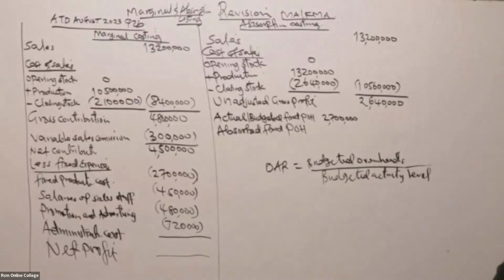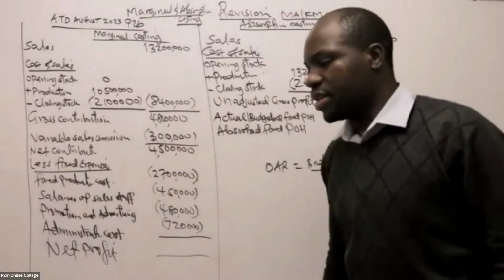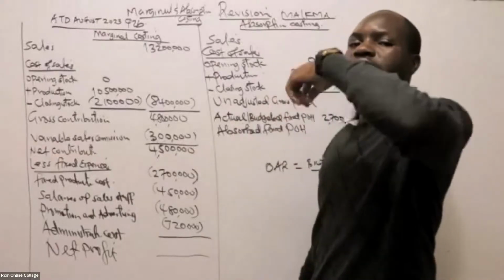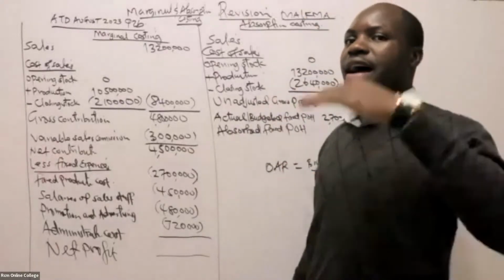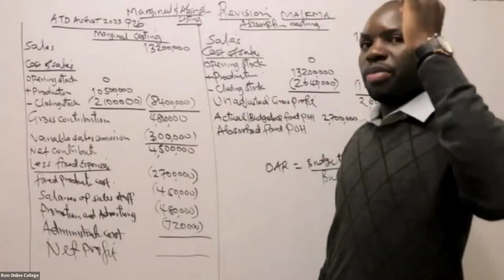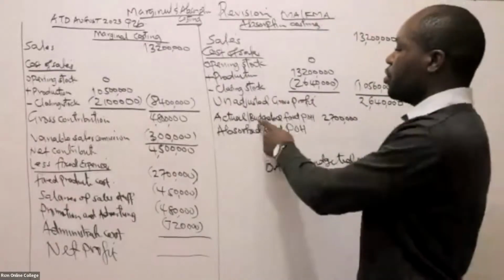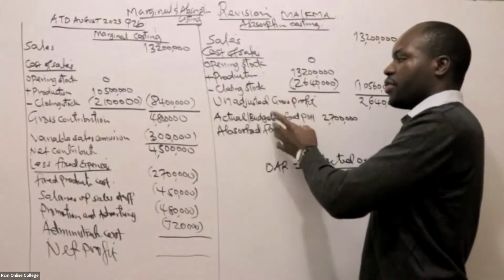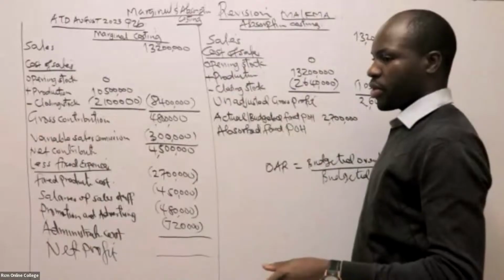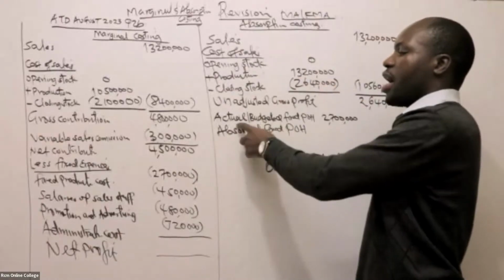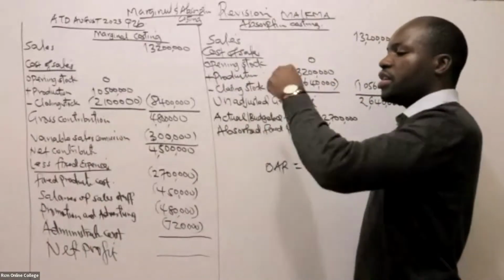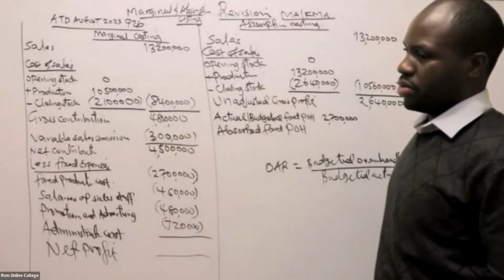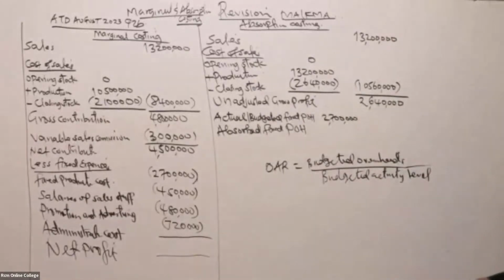We use budgeted or actual. I've said in exams, if you have the two, you go for actual. But if you don't have actual in your exams, under additional information, it's not appearing anywhere, that is when you go for budgeted. If I have actual, I go for actual. If I don't have actual, that's when I go for budgeted in place of actual. Are we together?